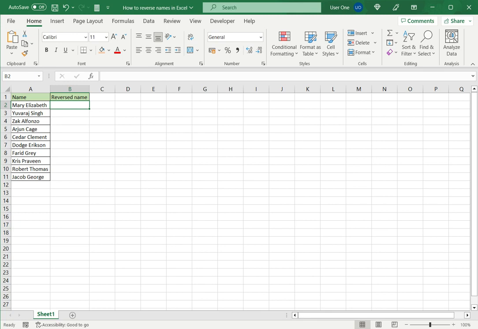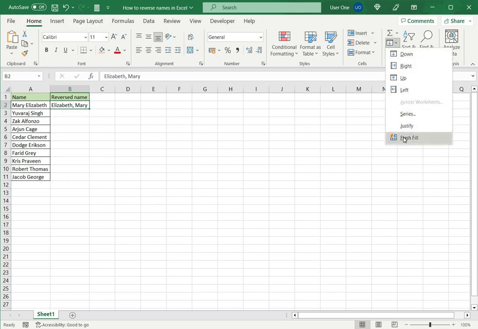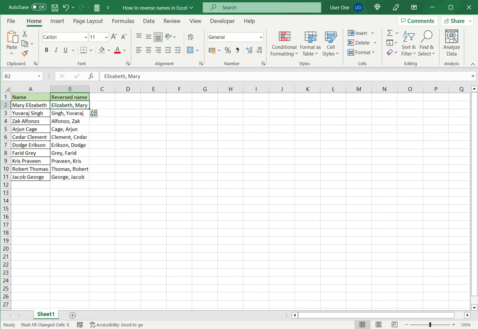There are two ways of doing this. The first is to use the flash fill option. So I need to first establish the pattern in which I want the surname, a space, and then the first name. I can then go to the home menu under the fill options, choose flash fill. So this applies the same pattern to the rest of the data. It recognizes the pattern. I will then say yes, accept suggestions because this is right. So this method can be used when you need to perform the operation only once. But if the name changes, then again you need to repeat it. So this is more of a static method.